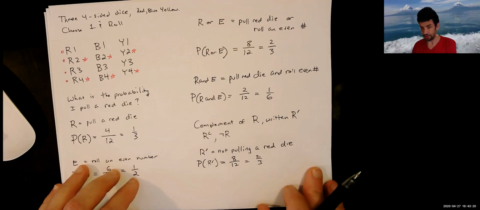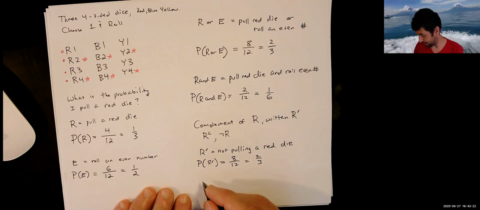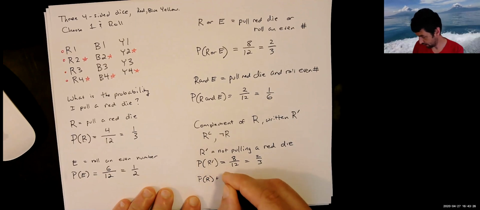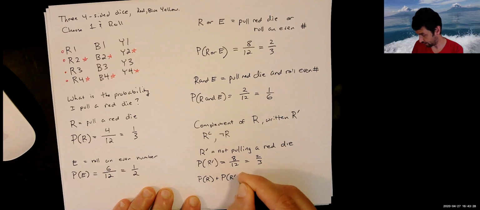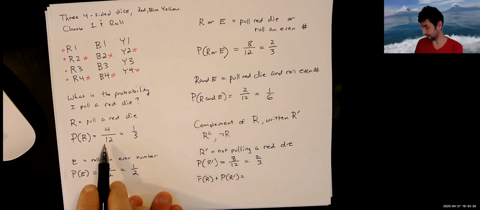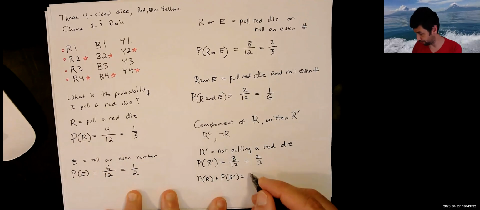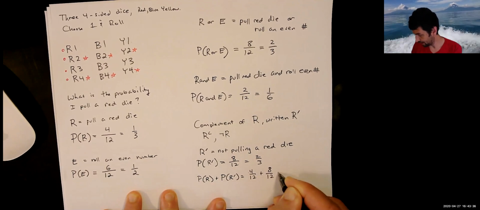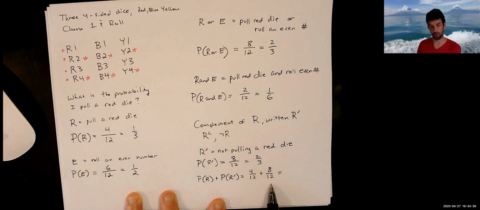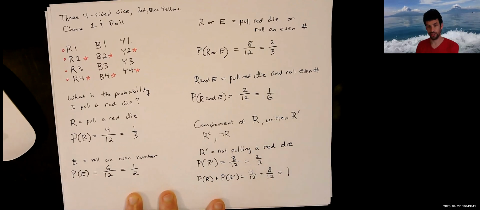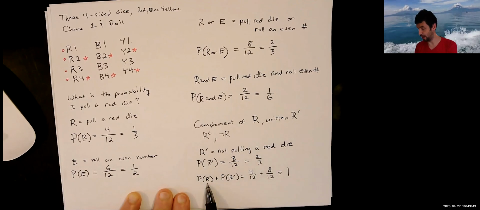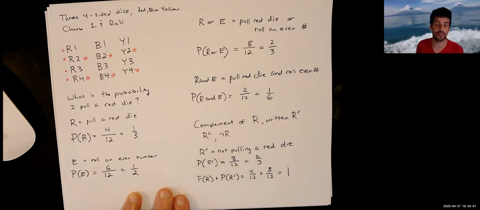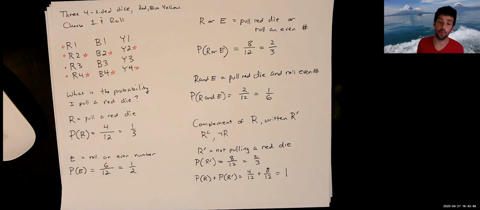Okay, and there's a nice little fact sitting here in front of us. If I take P of R plus P of not R, or R complement, let's do it with the unreduced fractions just to make things a little bit clearer. Right? What do we get? 12 twelfths or 1. This is always the case. If you add the probability of an event and the probability of its complement together, you always get 1.